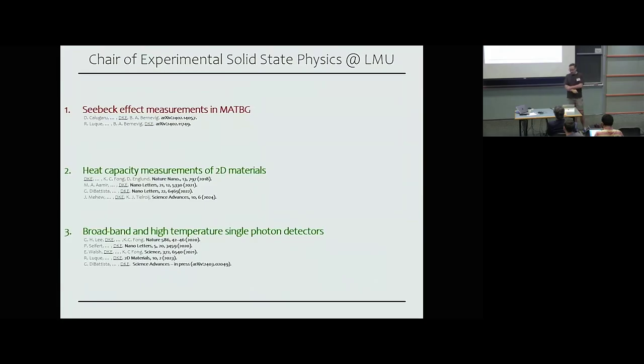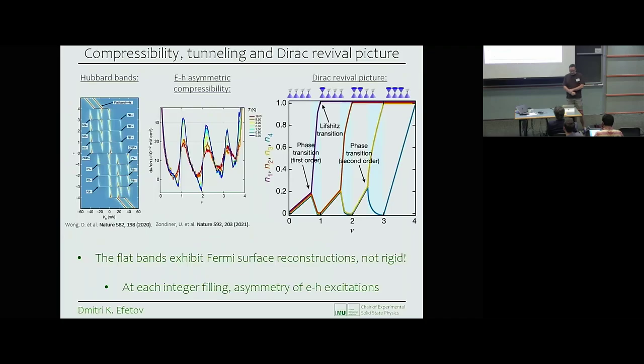single photon quanta. Okay, so starting with the Seebeck effect, we were quite inspired by the recent experiments by the Yazdani group, for example, or by the group of Shahal Ilani, which were able to do compressibility or tunneling measurements to deduce some thermodynamic quantities out of the phase transitions of twisted bilayer graphene.